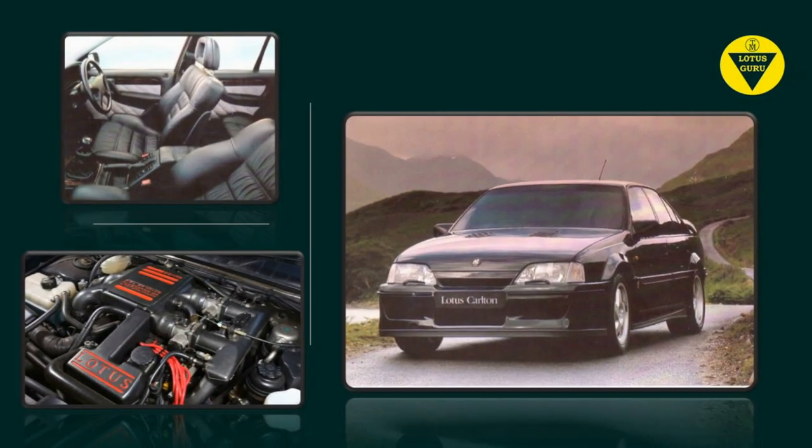During the early 90s all of the parts that were housed in Factory Three were moved to Vauxhall Luton's warehouse as part of a restructure, and two-thirds of the building became available for other projects. It became the production line for the Lotus Carlton Omega. The cars were completely stripped and resprayed in Imperial Green - the only color available. The engines were heavily modified and fitted with twin turbos, the six-speed ZF gearbox was fitted along with an LSD and large AP Racing brakes, and the interiors were all trimmed in Connolly leather - a very luxurious car, and for a while the fastest five-seater in the world.